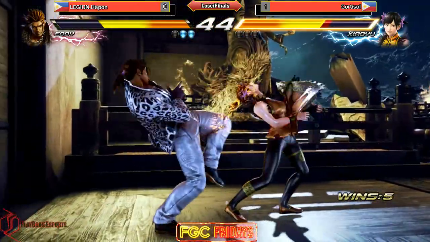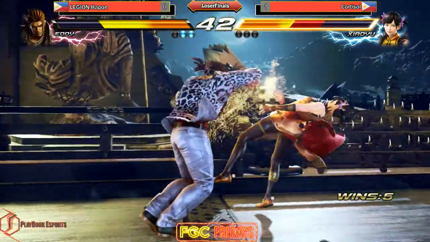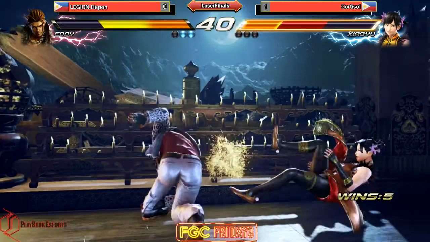Now back turn low again with the Cali roll. He's going to have this devil work in this position. Wow.